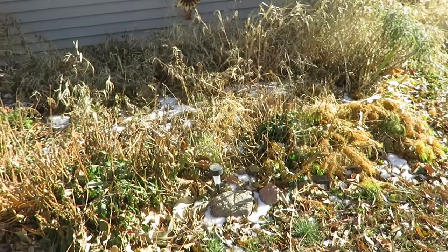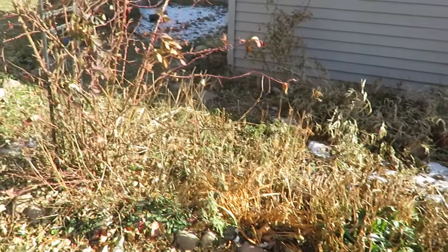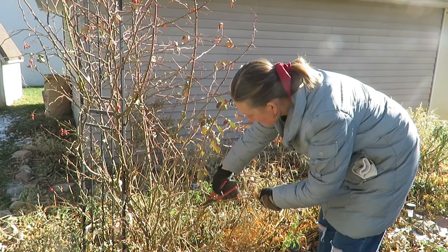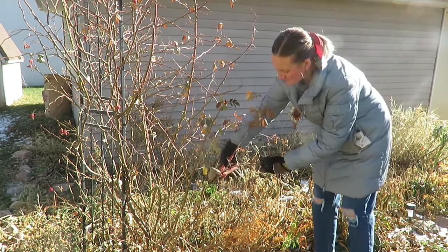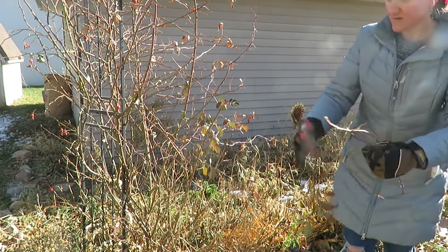And then looking at my garden, it is time to trim back my climbing rose bush and my other rose bush that I have. So I read up on it and they recommended trimming it in the winter months, which I thought was different. There were a few articles I read, and that is what they suggested for climbing roses.